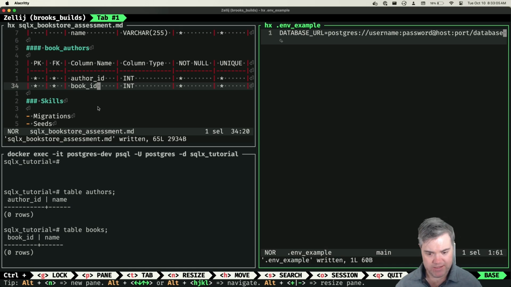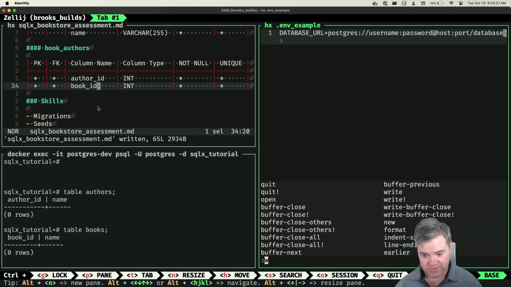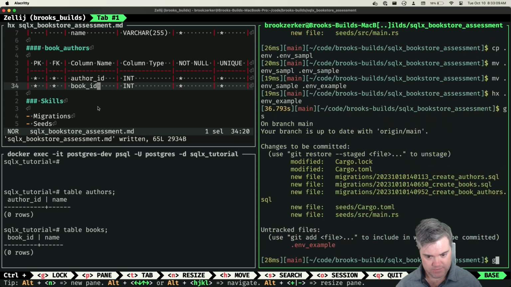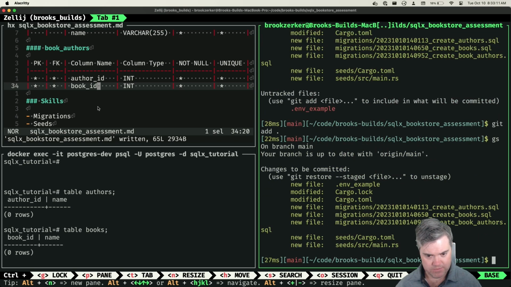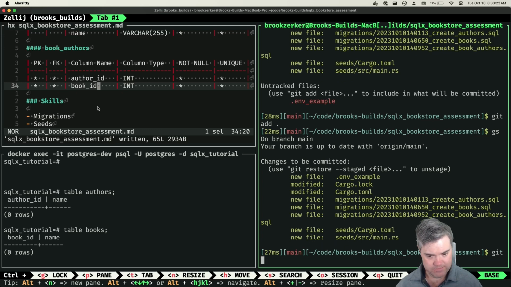Okay, so that way we can commit this. This will be fine. So we have .env example. We have our lock file, our toml, our migrations, and the seeds. So we're good to go here.